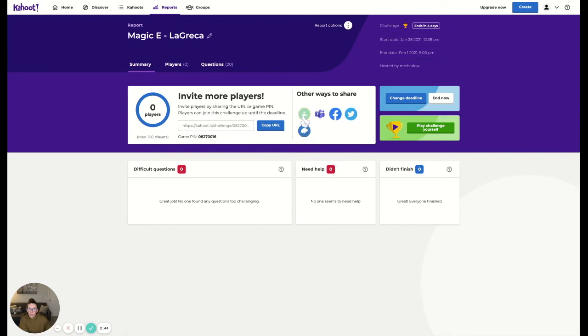here, of course you can, if you're using Google Classroom or you have a class Facebook page, you can send it out. But what I do during my live Zooms is I copy the URL. You just simply press copy, and I paste this URL into the chat on Zoom. So I'm going to show you what it looks like from a student perspective, and then we will come back and see what the teacher report looks like. And I promise you, you are not going to look back.